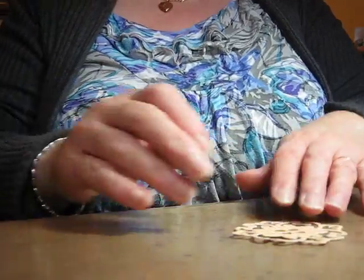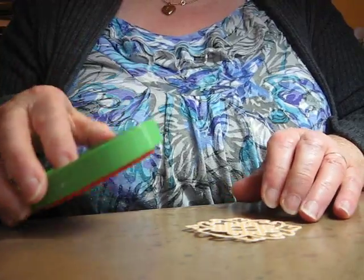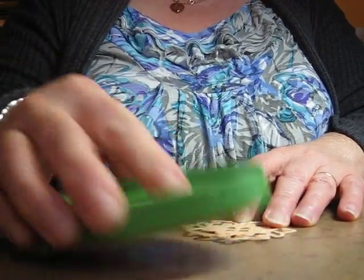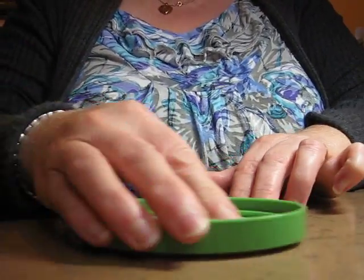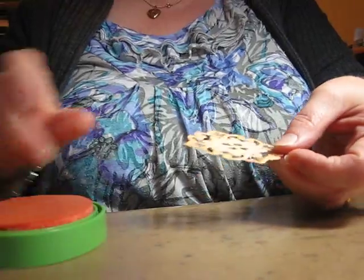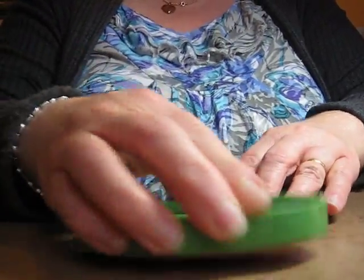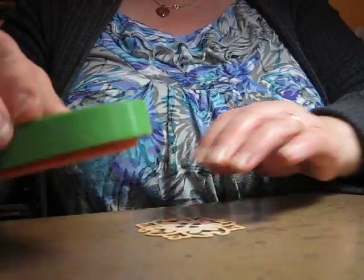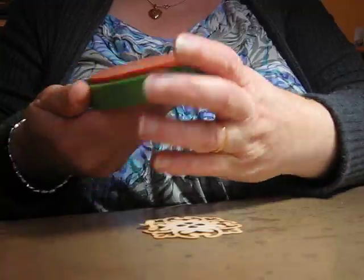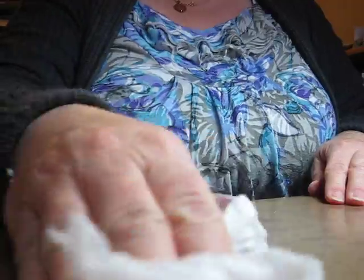So what you need to do first of all is ink up your motifs, and I'm using an eco green dye ink pad here called Peach Satin, and I'm just going directly with the ink pad just to ink up the edges. You can see there, it's just slightly darker on the edges, and I'm going to turn it over just in case I make a mistake with my folding, and highlight the back as well. There we are. Just clear up any ink that's on my craft sheet.